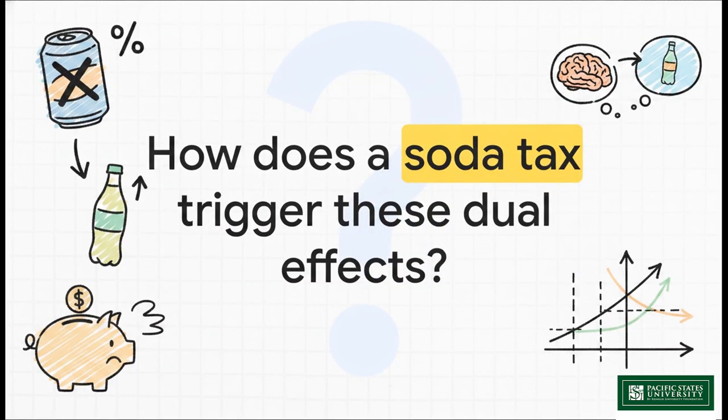So let's tie all of this high-level theory to a real-world policy debate. If a local government suddenly imposed a 20% tax on sugary soft drinks, I want you to think critically about how this would play out. How would this policy mathematically demonstrate cross-price elasticity when consumers look at alternatives like diet drinks or bottled water? And how exactly would this 20% price hike trigger the income effect, specifically for a budget-constrained college student whose purchasing power just shrank? By combining the hard math of elasticity with the internal psychology of consumer choice, you can actually start to predict the real-world impact of massive public policy decisions.